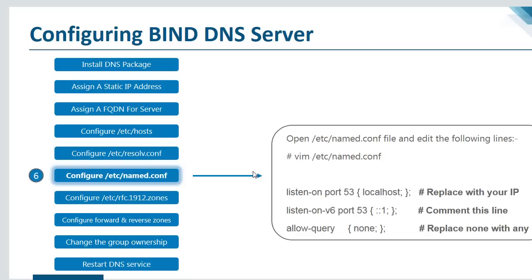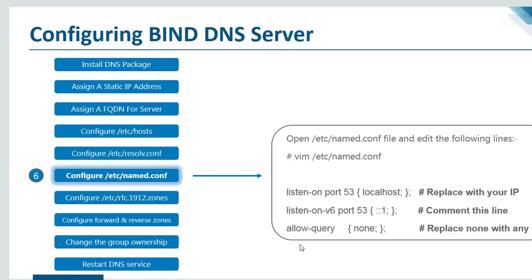So then the next step would be to go and edit the named.conf file. From here onwards is where the actual configuration of BIND starts. Till here you were just configuring your own network, the first 5 steps. From the 6th step onwards, it's all about BIND DNS. This named.conf file is a file that comes when you install BIND. You have to enter the named.conf file, and you'll have a number of lines there, which of course I couldn't print in my slide. So I have just the 3 lines which we have to change.